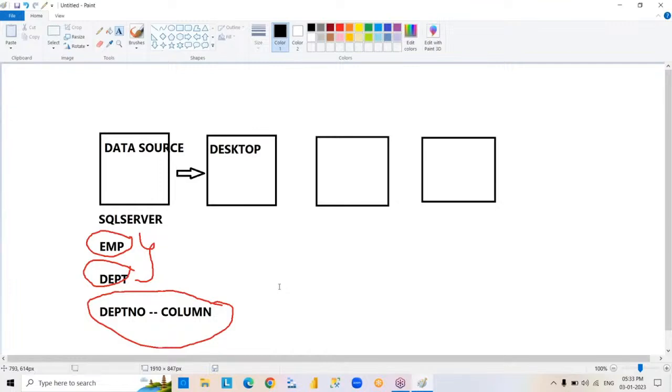Previously I discussed the merge concept, that is a different concept, because merge combined data. Now we are not going to combine. They are separate tables, different tables only. Even inside Power BI, we are going to store them as different tables only. But we are going to establish a relationship. What is the advantage of creating a relationship between tables? The number of operations is going to be minimized.